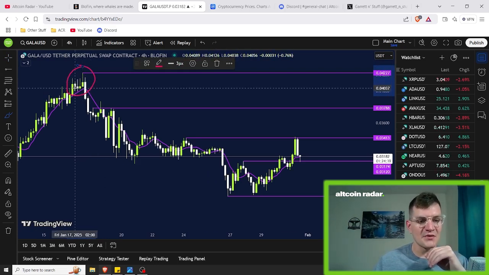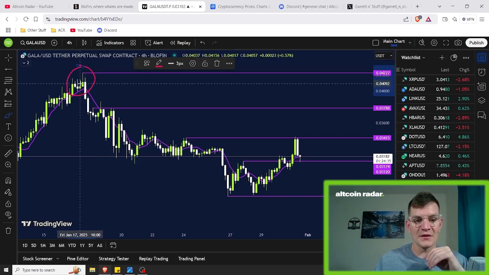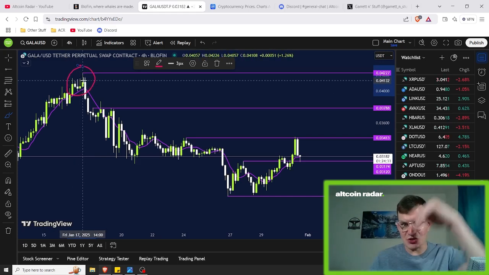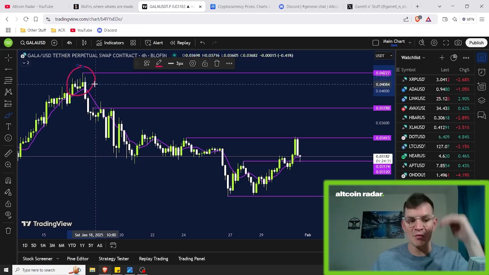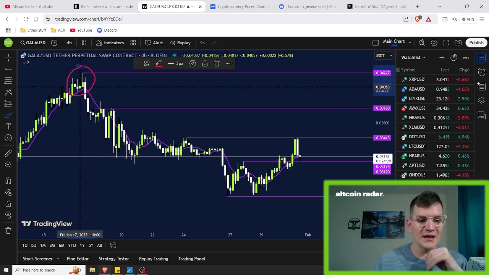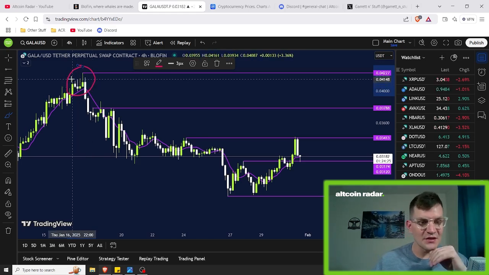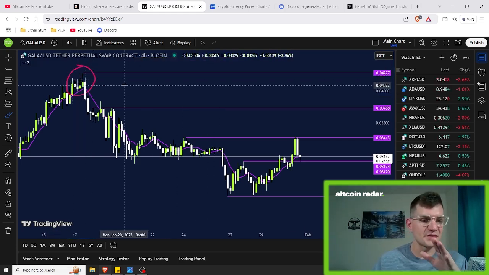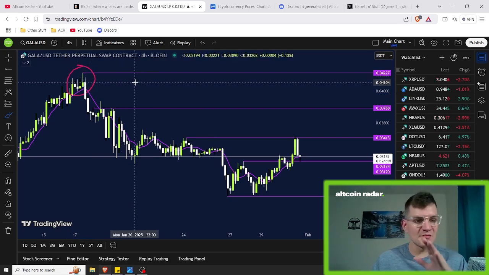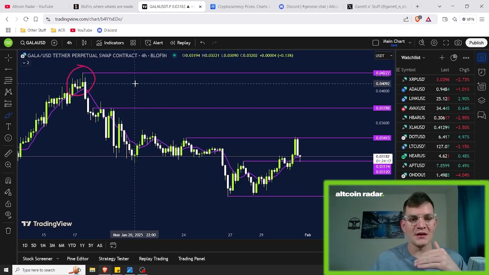Notice how the bodies of all of these candles are pretty dang small, but the wicks are all very long. That tells us that bears are pushing the price down, all right? And when bears are pushing the price down like that with a lot of momentum, kind of in a flat line like that, that tells you that bears are starting to take over and bullish momentum is starting to weaken and go to the downside.